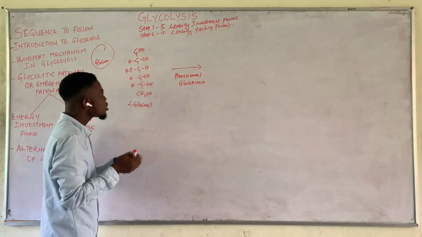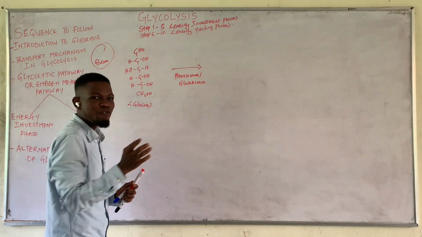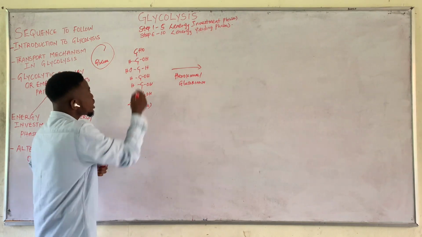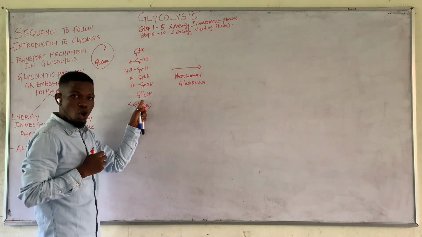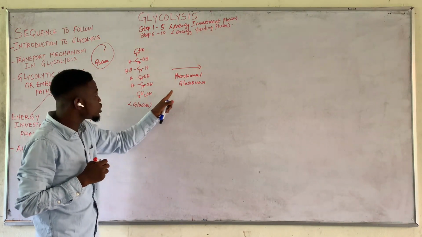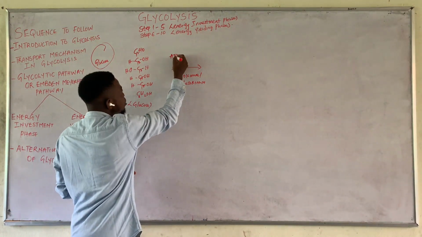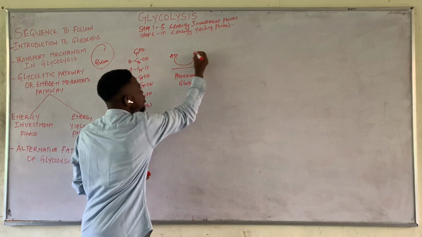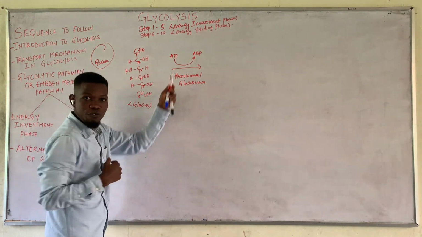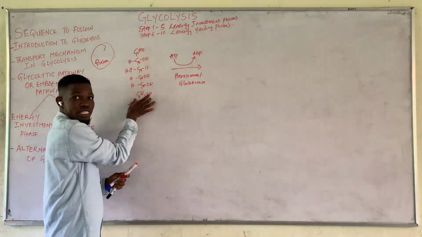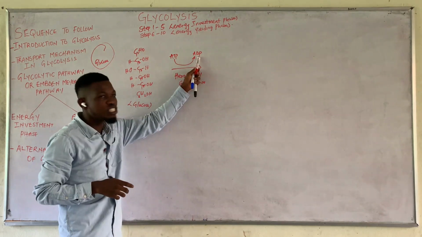When the glucose is acted upon by hexokinase or glucokinase, the hexokinase or glucokinase adds a phosphate group to the carbon 6 of glucose. This is carbon 1, carbon 2, carbon 3, carbon 4, carbon 5, and carbon 6. And where is the phosphate coming from? It's coming from the ATP, and ATP becomes what? ADP. You know, ATP is our energy, adenosine triphosphate. So it rips off a phosphate group from the ATP and adds it to the carbon 6.